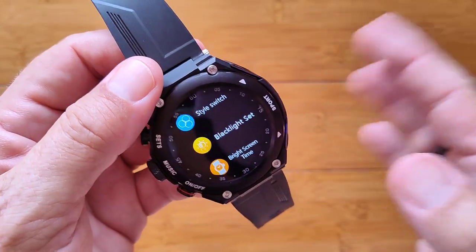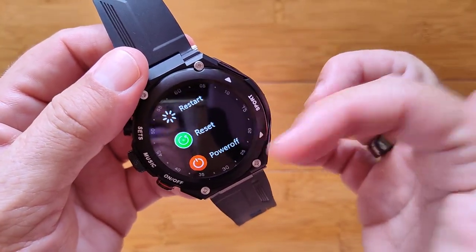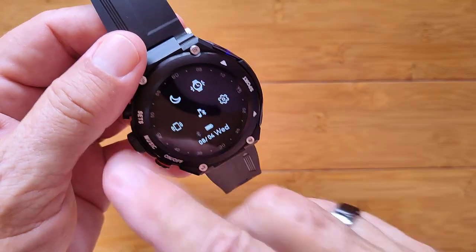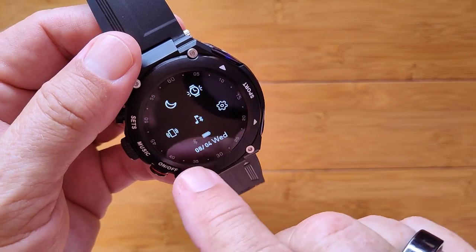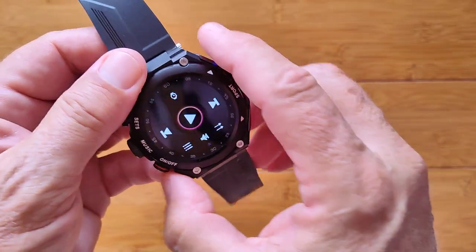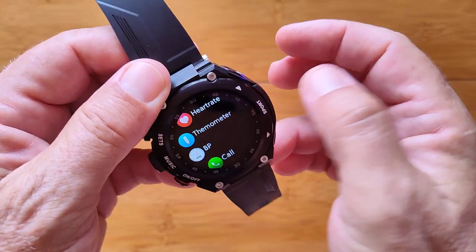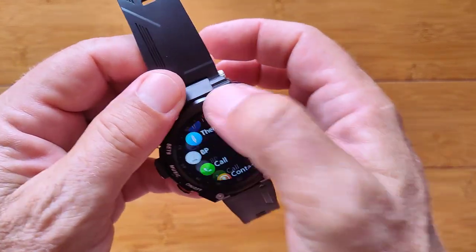Let's set screen timeout to 20 seconds so it's not timing out constantly. Under Settings you also have reset, restart, and power off. Back at the watch face, you have your power level and overall Bluetooth tethering — music tethering separately from phone Bluetooth tethering. Swiping right from the watch face takes you into the music player, and swiping again cycles through the full app list.